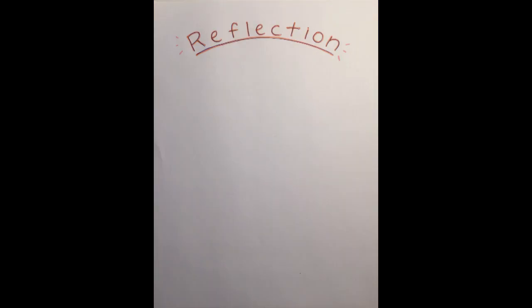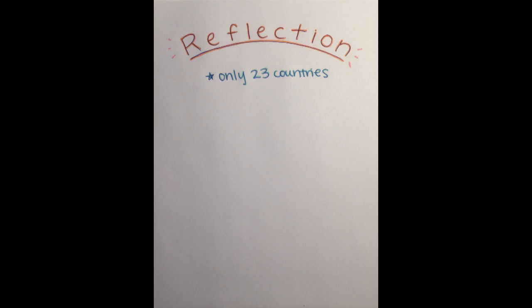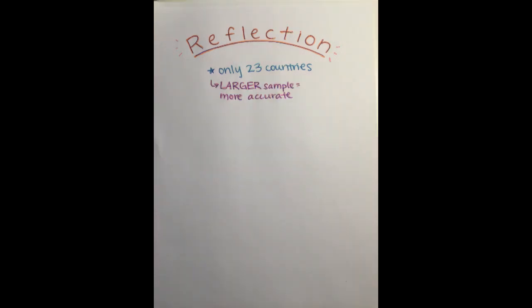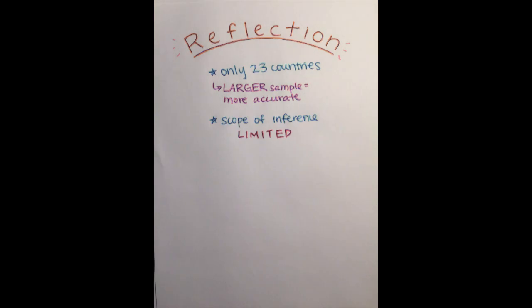Our project topic allowed for an easy data collection, but because there was only published data on 230 countries, we could only collect a random sample of 23 countries in order to satisfy the 10% condition. Additionally, although our results were evidently statistically insignificant, taking a larger sample could have led to more accurate conclusions. Our scope of inference is also limited to the countries on which there is published data for, not necessarily all countries in the world. In other words, the results from the study can only be generalized to the population of the 230 countries on which there is data for GDP per capita and unemployment rate.